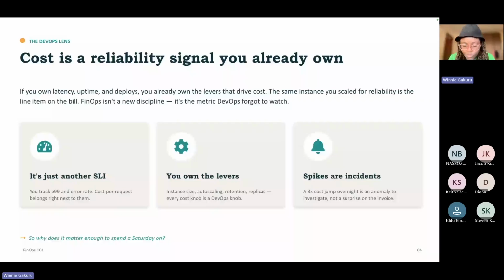The other thing is these spikes become incidents. Whenever there's a three times cost jump overnight, it's not something you get to explain at the end of the month when the bill has arrived at finance.